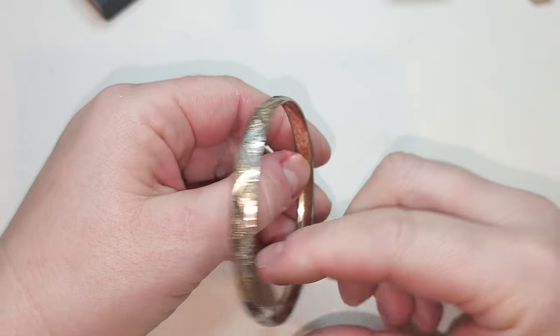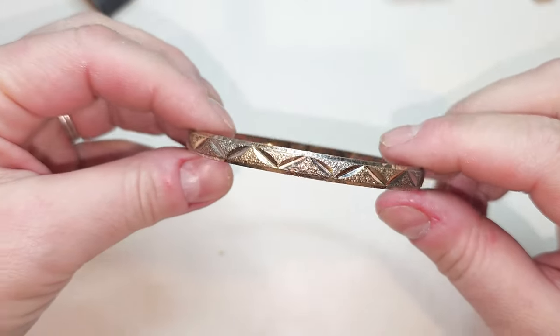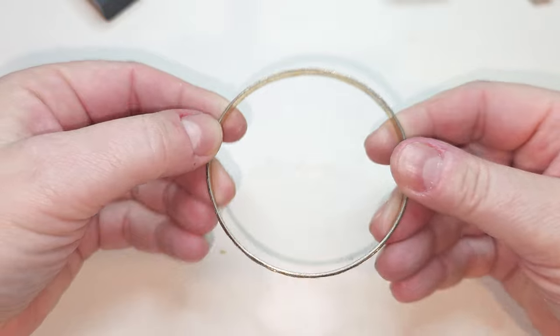Okay, this bracelet I'm gonna go to craft. The condition is not really good. Bangle bracelet. If you want to know the size, it's 8.5. Okay.